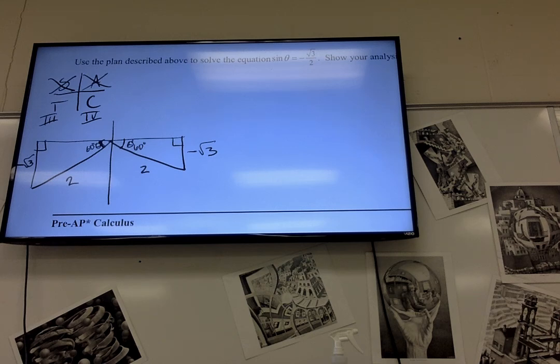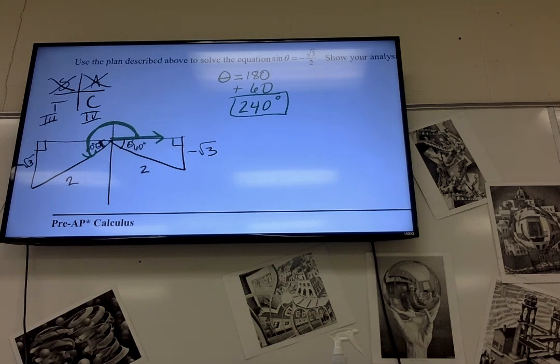Now that doesn't mean that's the angle, but that means that's the reference angle. So for my first angle, it goes from here to here. How many degrees would that be? Or how can we find it? Yeah, it goes half the circle, which is 180, plus that 60 degrees more. So that's 240. There's one of my answers.